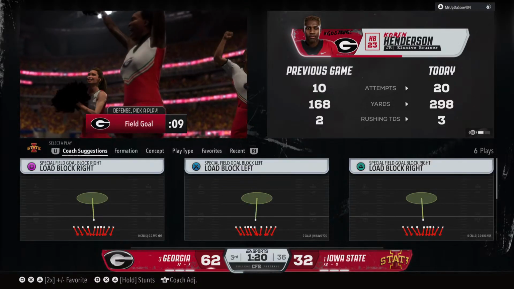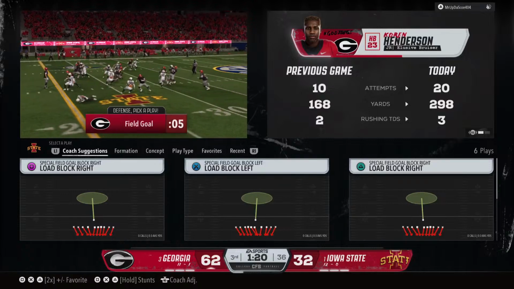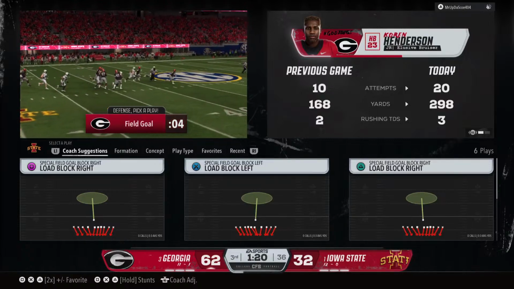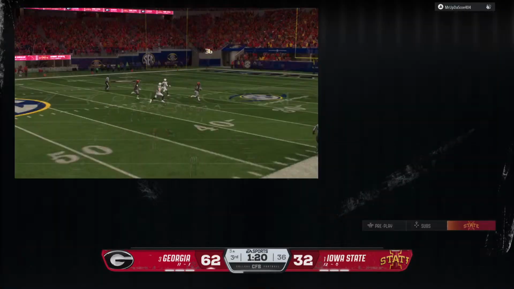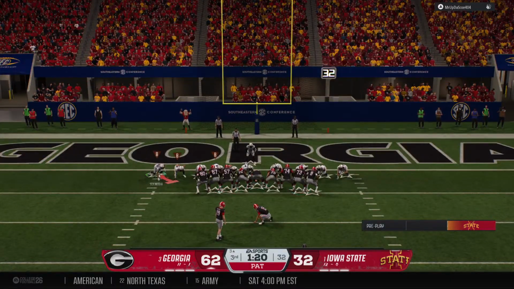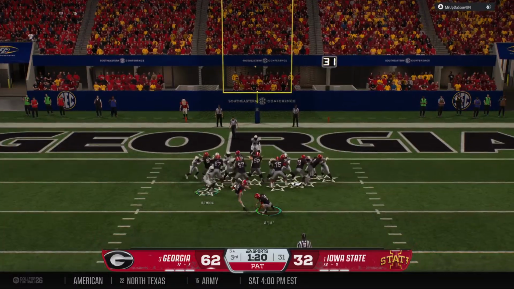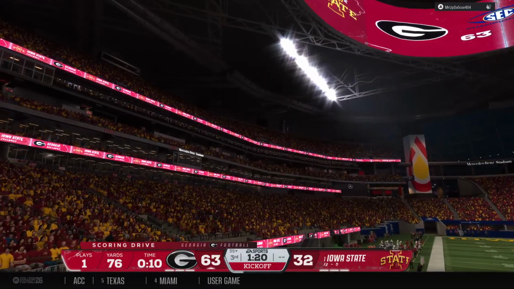Man, this running back is just adding up the touchdowns. You know, the whole conference knows about this guy and what he's capable of doing, and here he is, the big stage in a championship game, showcasing everything he's got in the toolbox. They'll try to add to the lead now with the PAT. And the PAT is good as they continue to pull away even more.